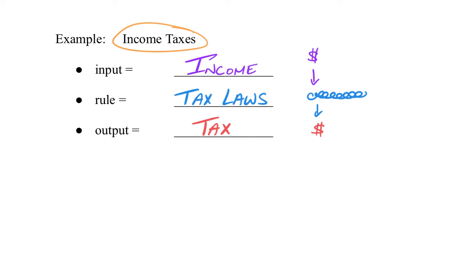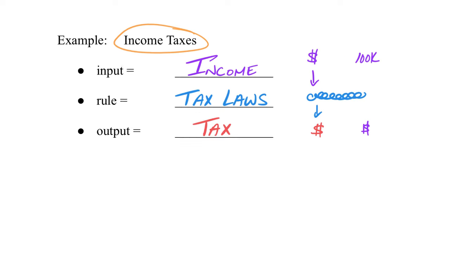Okay. I want you to understand why that is a function. Let's say that I made a certain amount of money in a year. So let's say, nice round figure, I make $100,000 in a year. I now take that and I follow all the laws. I'm not talking about breaking the law. I follow the law. And if I claim all my deductions and everything that I need, it is now going to spit out an amount of tax that my purple has to pay, my $100,000 person.